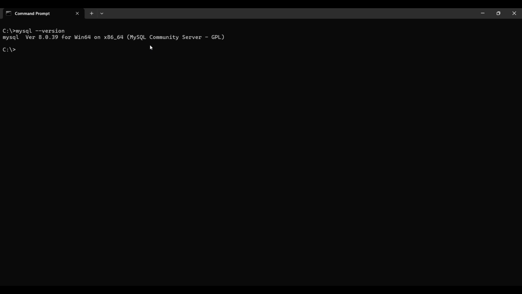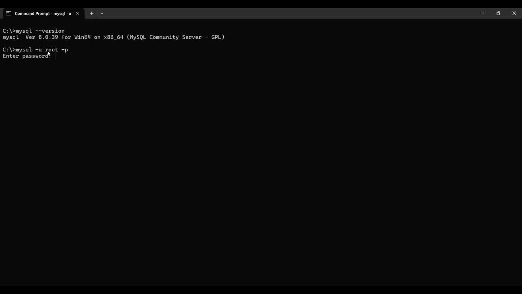So now what we can do is log in to the server through this command line. Let me try this one. Use mysql, hyphen u, this is root, right? U means user, the user is the root user, and then minus p means password. Hit the button, and it prompts you to enter the password.